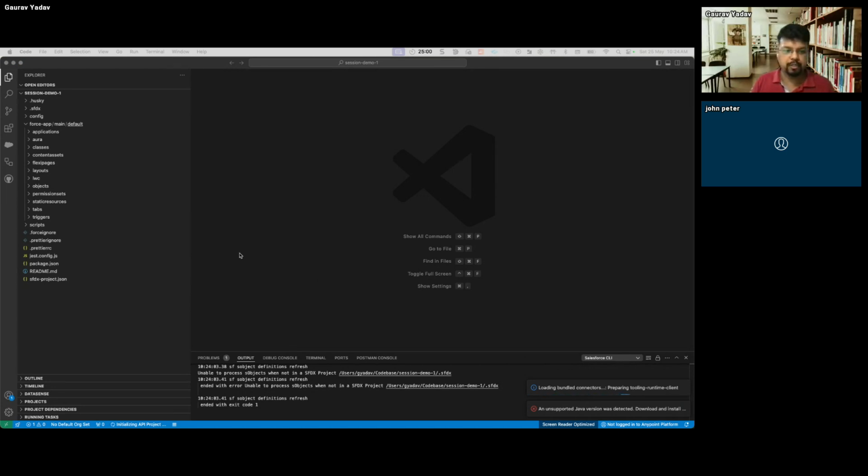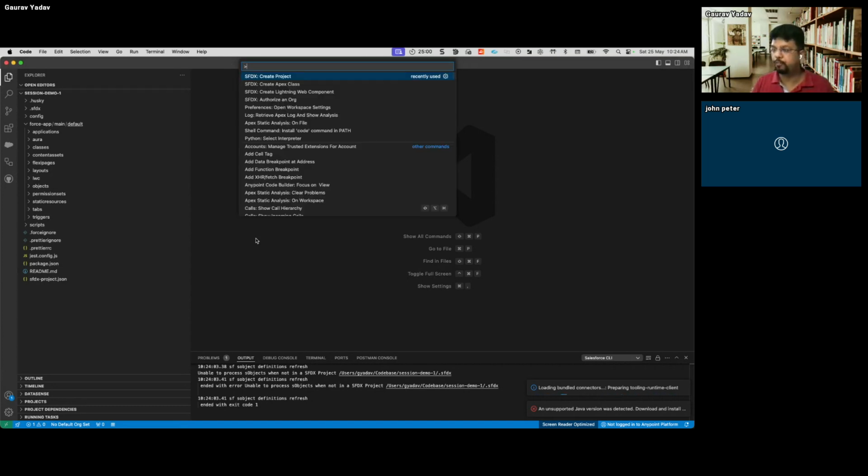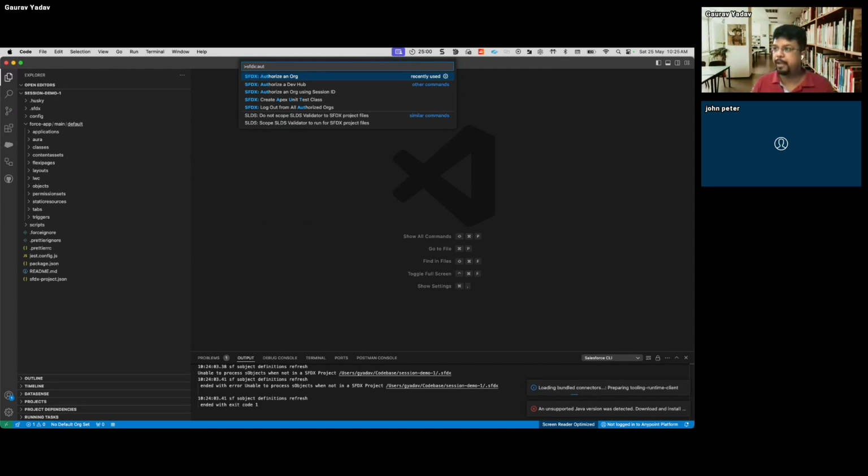For doing that, you again open the command palette, Command Shift P or Control Shift P, SFDX, authorize an org. Once you hit enter over here, I am directly going to authorize my production org, my dev org, which is login.salesforce.com.